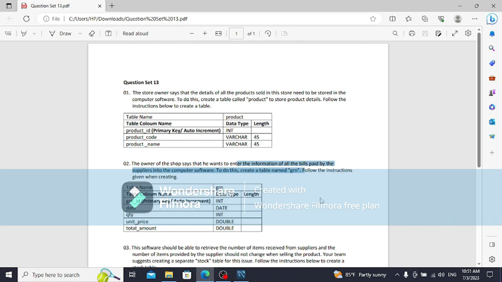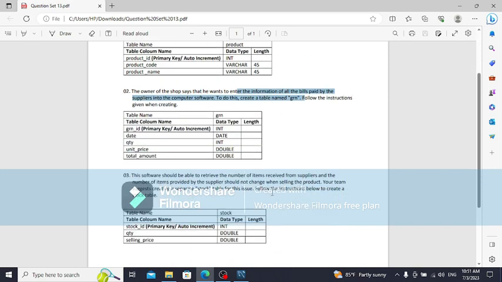So every record of the products ordered from the suppliers is in the GRN.